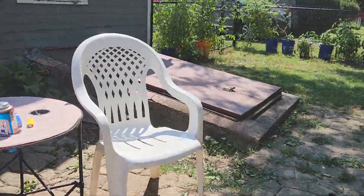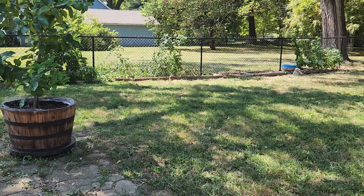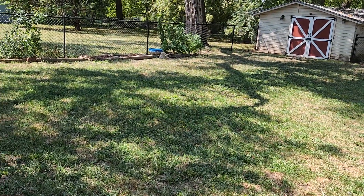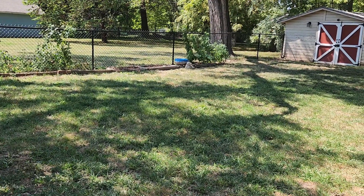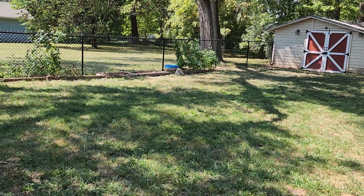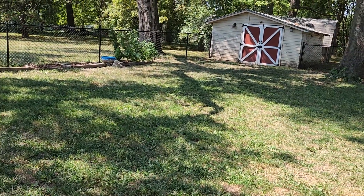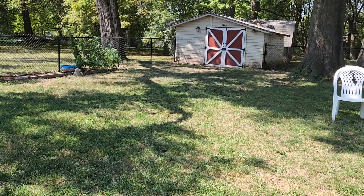With all that being said, this is my garden. It's probably going to be fall here pretty soon and I'm enjoying this — it's absolutely fun. I'm going to be planting some fall stuff, so I'll be doing videos of that as well. My goal is to teach people what works and what doesn't — trial and error. Remember, your zone is different than my zone. I could go 30 minutes away and the soil composition, everything is different, so then I have to relearn everything. This has been a learning experience, a fun one. Even if I didn't produce anything, my husband said it was the fact that I had fun doing it.